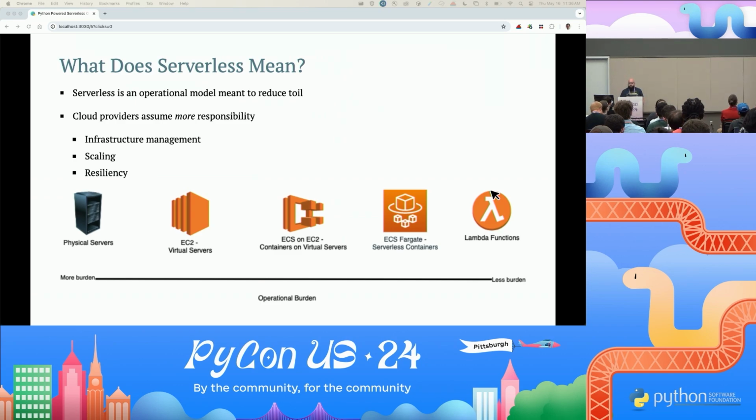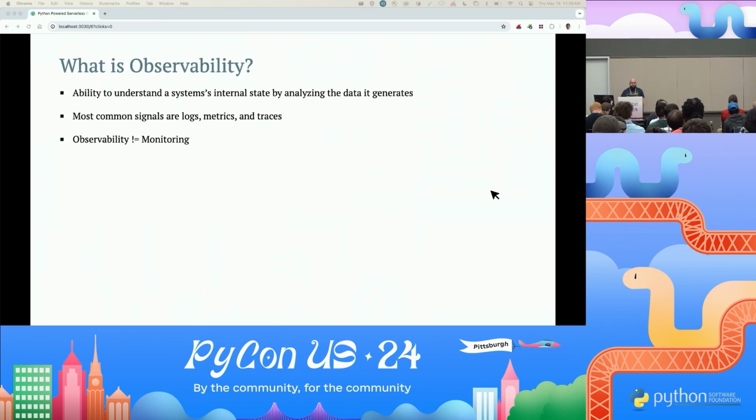And cloud providers, by taking care of these things, also take care of your security for you. So if you've ever had to patch a Python version that's come out because there's been a CVE in it, it's not common in our language, but it does happen. I would much rather let the cloud provider do that, and I would rather sleep. And this is one of the things that makes serverless so attractive to so many developers today. But let's talk about what it means to take on some of those operational responsibilities like observability.